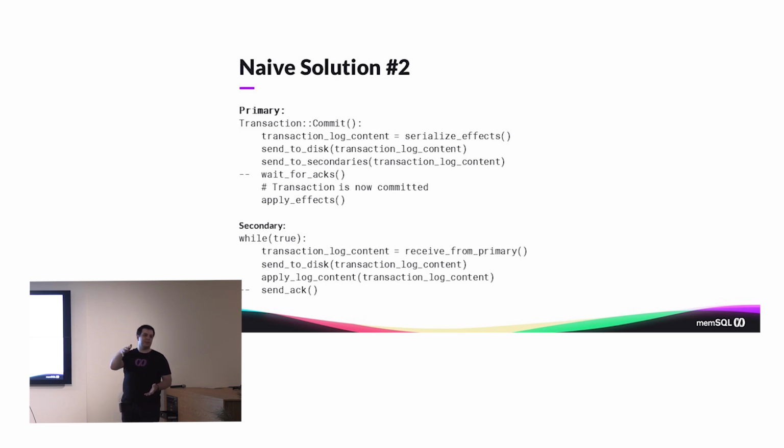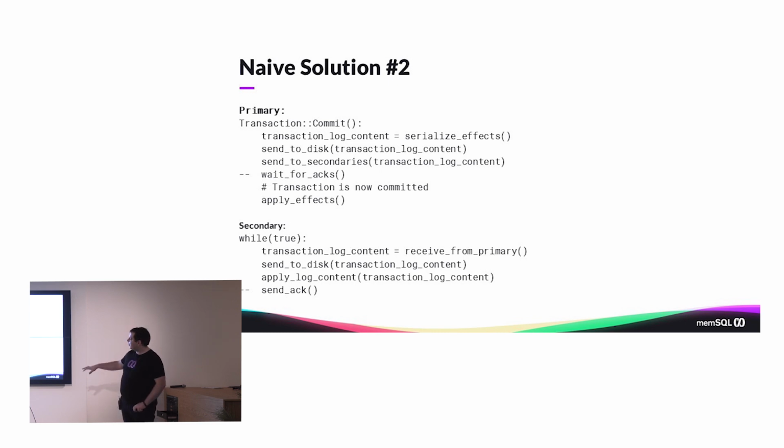Because if your primary machine fails, you don't want the workload to die, or you don't want to lose data if your primary machine fails forever. What you could do for this is you can have some other system that notices the failure in the secondary and in a way demotes it from being a promotable secondary. And that way you don't need to wait for ACKs from that secondary anymore. You would lose one copy of the data, but the same system can try to guarantee there is a new copy before it allows that to happen.